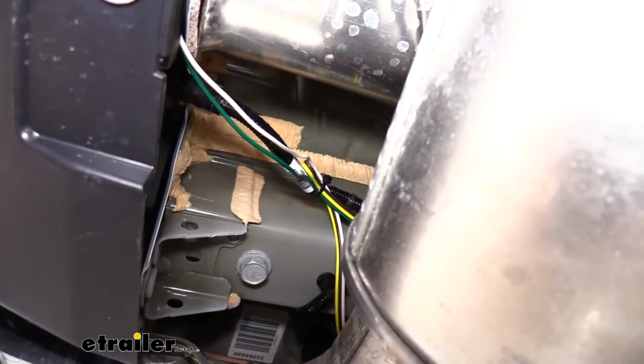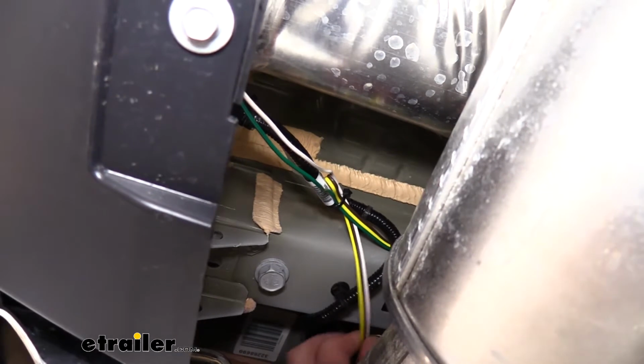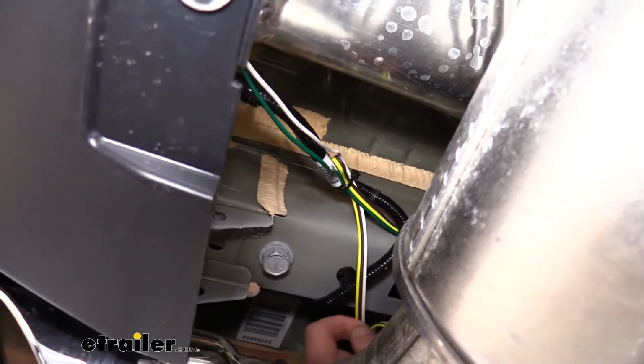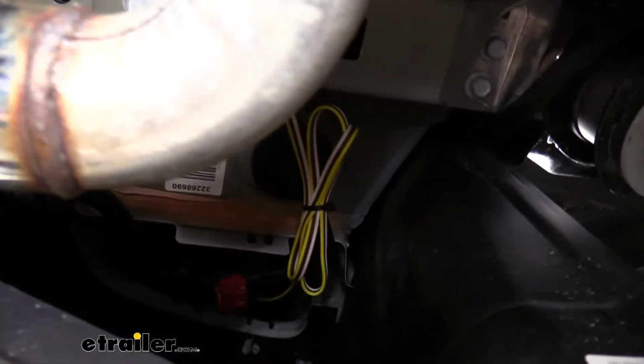Back over on the driver's side, the remaining wires, we've got the yellow and the brown, and again we have to jumper the white from one side to the other. These route over and then up behind our driver's side taillight.